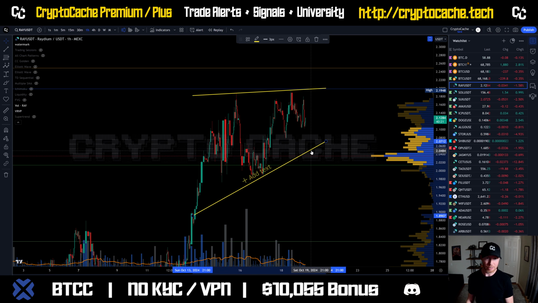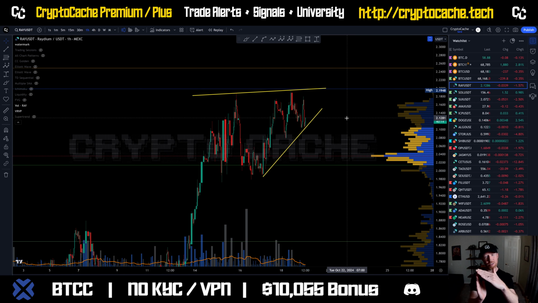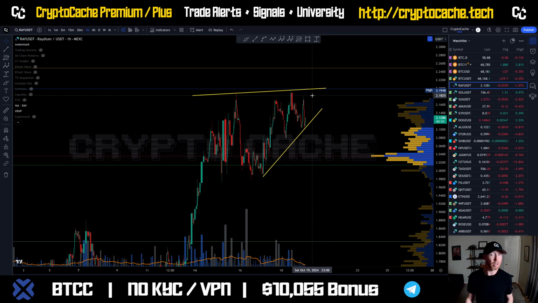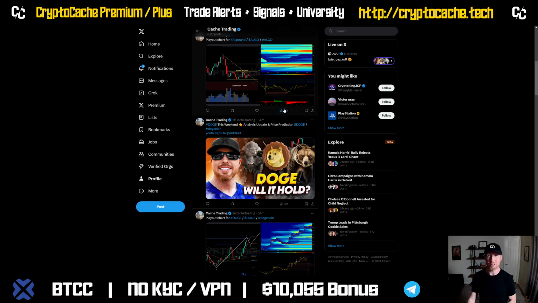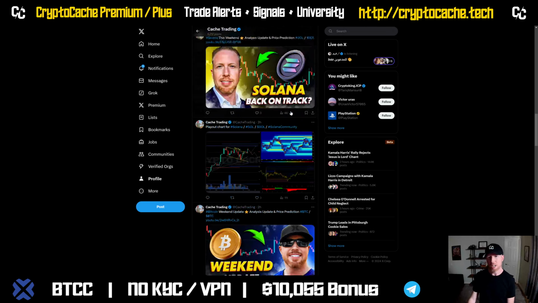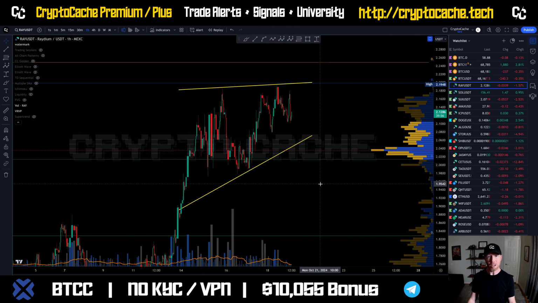In fact, we could even draw this out a little cleaner. I'll update our playout chart here on Twitter, Telegram, and Discord, but there's a lot of reasons why this little compression here is more likely to break down, leading into a key level of resistance, than break up. Again, macro looks good, but the smaller time frames are reflecting something different. I'll post our playout chart on our Twitter, Telegram, and Discord if you're not familiar with it. I have a lot of information there relevant to the market, more specifically my analysis, and hopefully it helps.